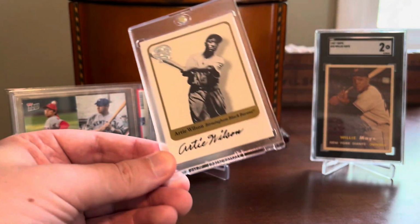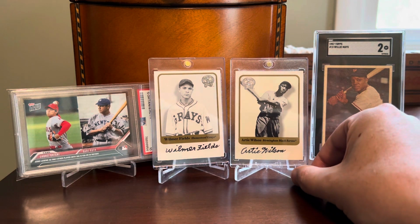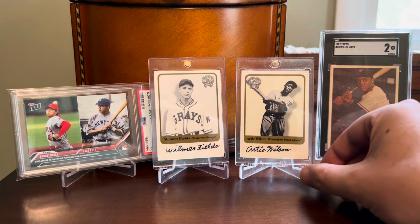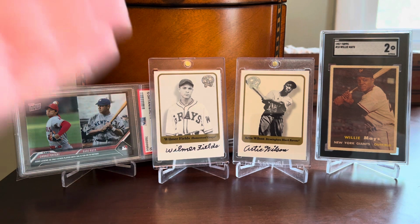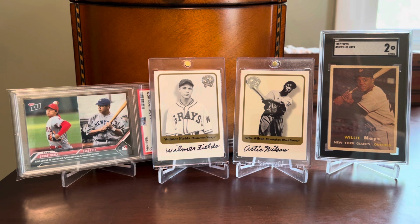And I just want to conclude the episode by really commending Fleer for the job that they did, including these gentlemen in this release. I can't understate how great it is that while these folks were still with us and able to appreciate the fact that they had their own cards and even sign some of them for collectors. It's so meaningful to me that Fleer identified that and got these guys' signatures captured on cards while they were still with us. Wilmer Fields passed away in 2004, and Artie Wilson lived all the way to age 90, but still passed away back in 2010. Had Fleer not thought of this back in the early 2000s, the opportunity to capture their signatures on cards would have been lost forever.